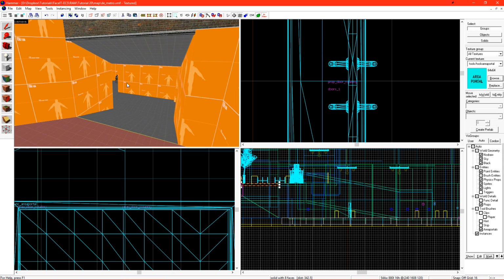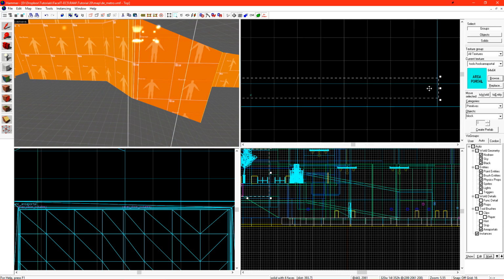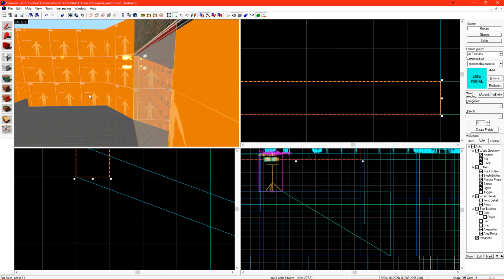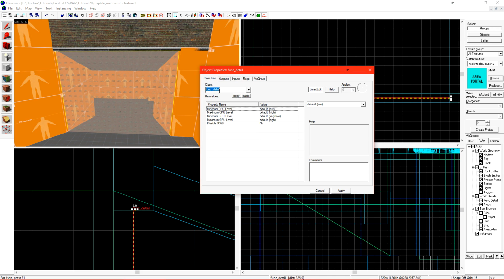Area portal windows work just like a regular area portal, but they have a brush fade in and out on top of them. This is useful for larger, longer maps where you have some objects that you don't want to always be rendered until you're closer to them. We can start by creating the area portal like normal, and then press Ctrl T and turn it to an area portal window.